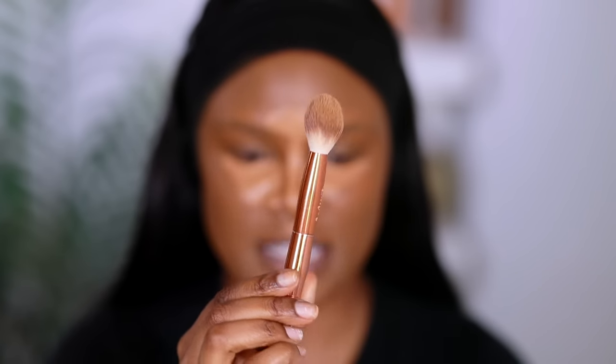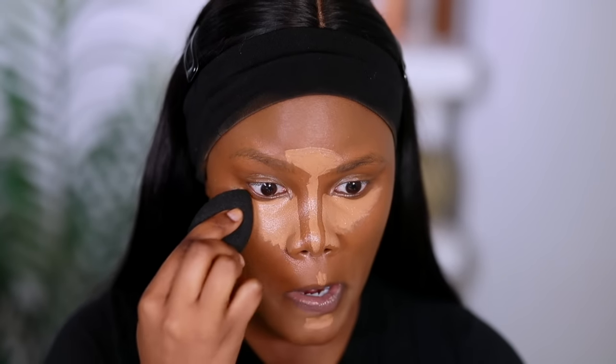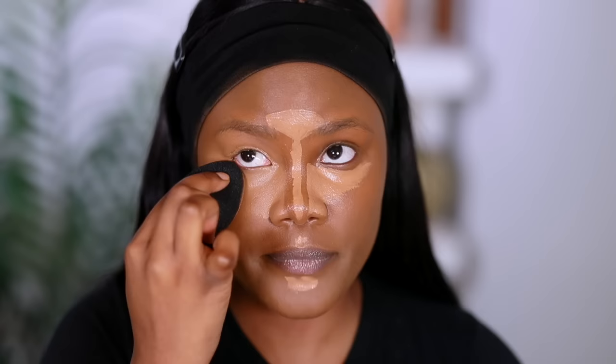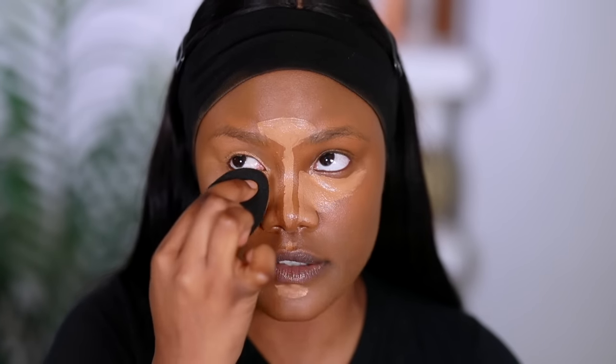If you're in a rush, you can just blend it out immediately. When blending, tap on it gently to blend slowly and make sure to leave that coverage on there. I like using the sharp part of a beauty blender. You can also use an angled brush, but honestly concealer is best blended with a beauty sponge. Using the sharp part, I'm blending it out and bringing whatever is left on the sponge onto my eyelid area if I'm not putting on eyeshadow. Make sure to focus really under your eye — that's where creasing is, and you want the concealer not to crease.